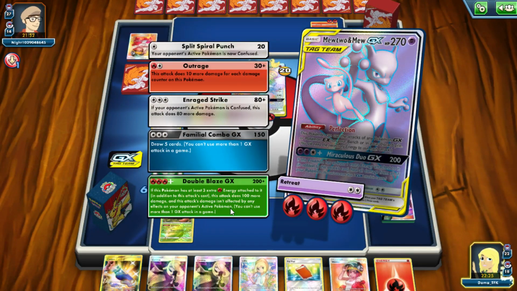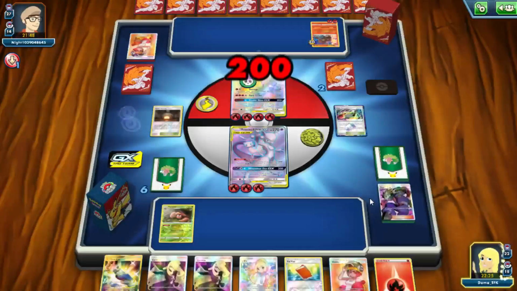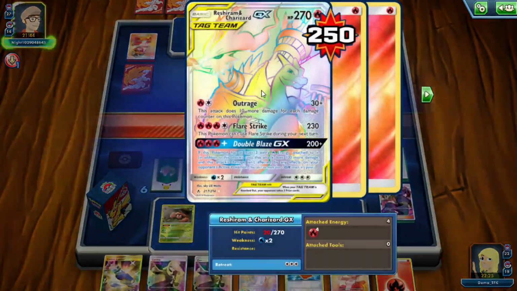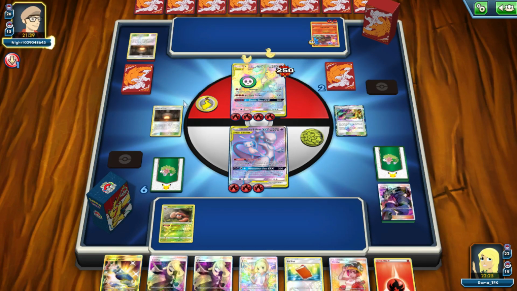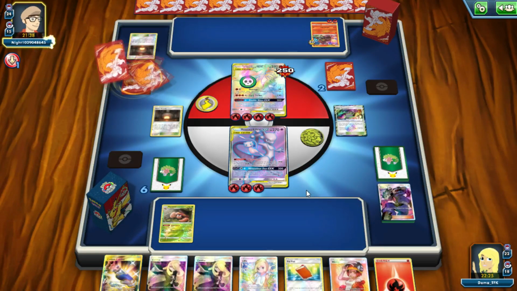No, that's take a knockout. So yeah, we'll go Double Blaze GX for 230. So we're just like what? If he goes back to us, yeah, if he passes or this guy stays in the active, he gets knocked out. So that's pretty cool. Just if he retreats though, how do we get back in the active? We gotta find another Custom Catcher. So there's 2 Fire Energies.